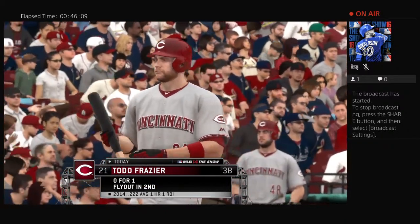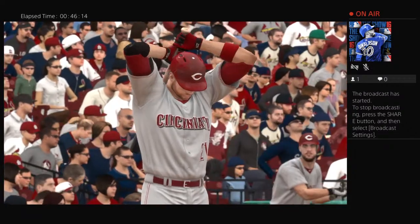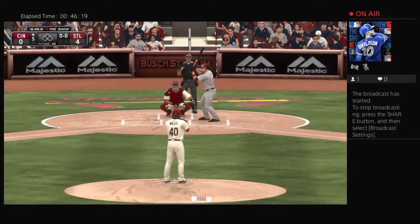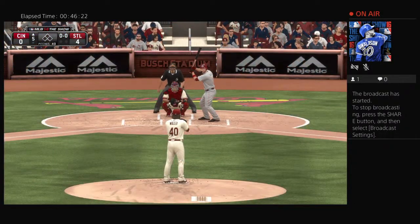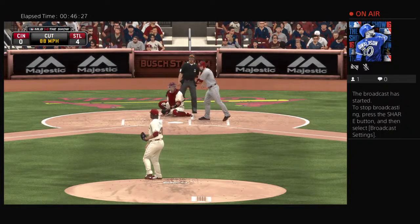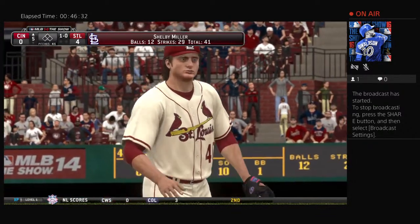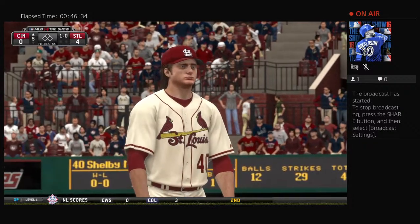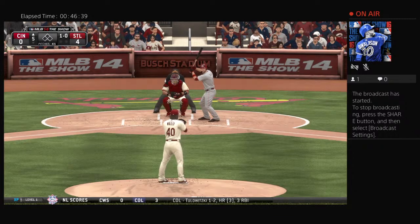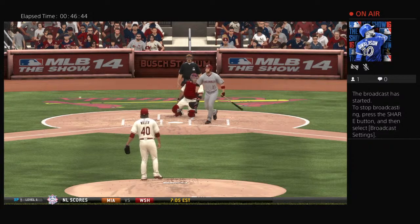Todd Frazier will make his way towards the box to lead off the 5th. Third baseman, Todd Frazier. Let's go, Cardinals. First pitch coming. First pitch of the inning is taken low and away for a ball. It's 1-0. The pitch count there, 1 pitch into his 5th inning of work. Not much of a concern, I wouldn't imagine. Yeah, it shouldn't be. He hasn't had any real overtaxed innings, so he should be fine for the time being. And this ball will be chopped foul.